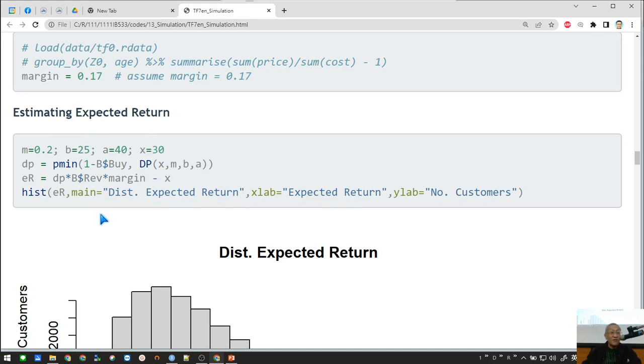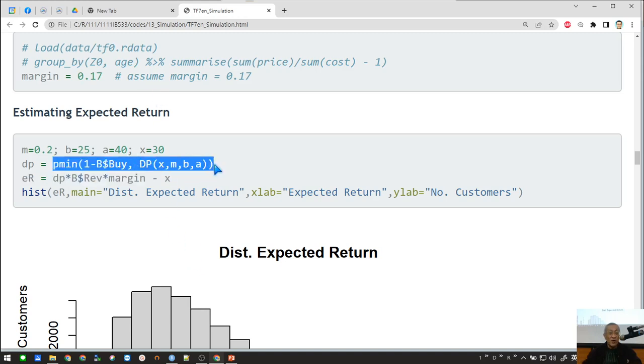As you can see, first of all, these are the S-curve, the cost-effective function of that instrument, isn't it? So given M, B, A, and X, I actually have a delta P.